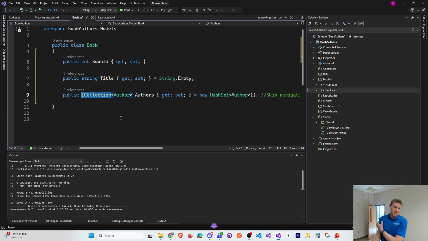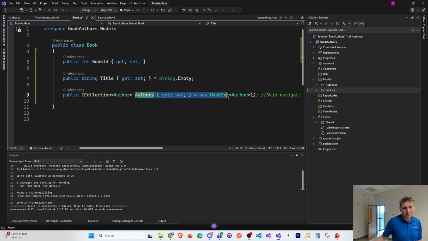It doesn't have to be a list, and in this case it's actually a HashSet, the difference between a hash set and a list being that a hash set enforces uniqueness, so you can only have the author one time. In a list, you can store the same author multiple times, while a hash set would enforce uniqueness. So you could initialize authors as a hash set that way.